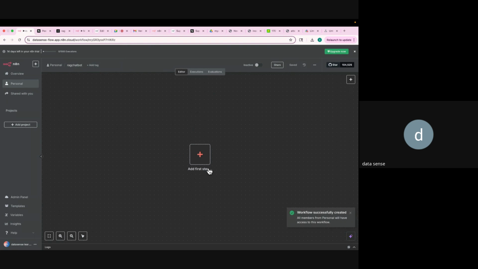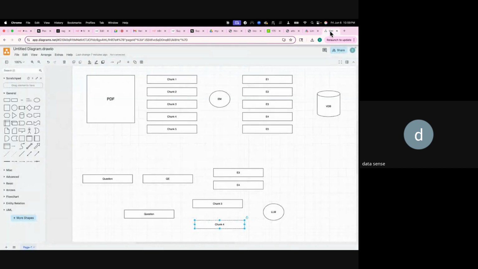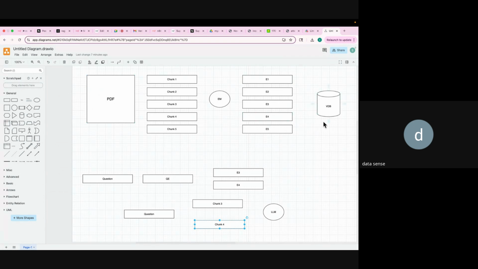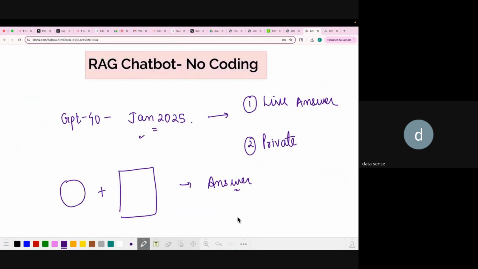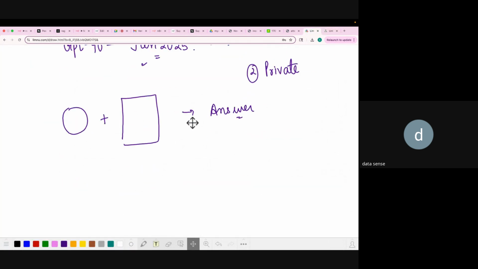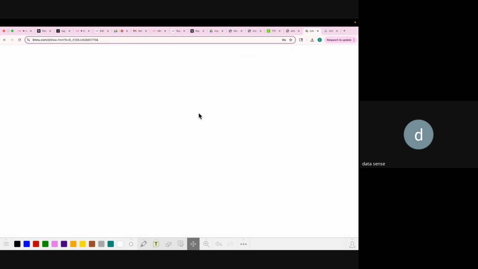So this is it. Now let's discuss what we are going to do exactly. So I'll break it into two parts. Remember, I told you, the first part is where you will take a document and store it in a vector database, and the second part is where you can actually chat with it. Okay. So let's do the first part, where we are going to take a document. To automate this process, I'm going to connect my Google Drive.